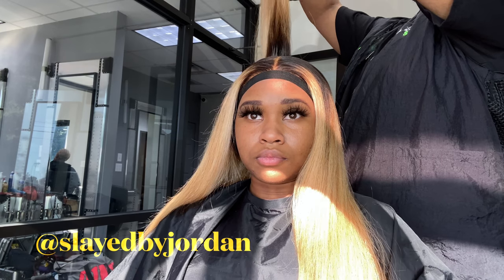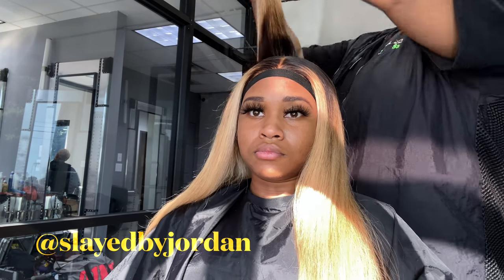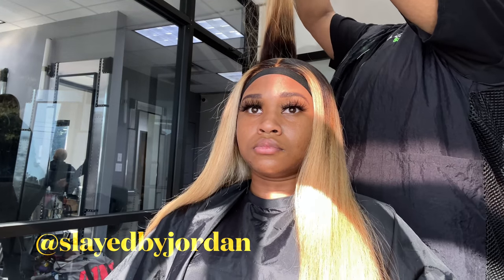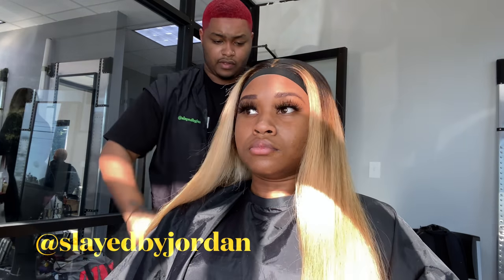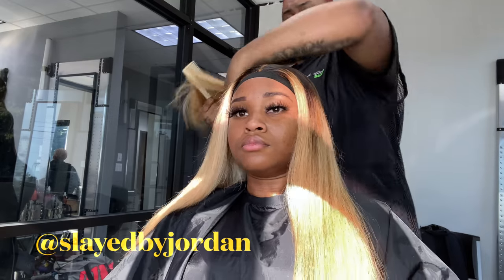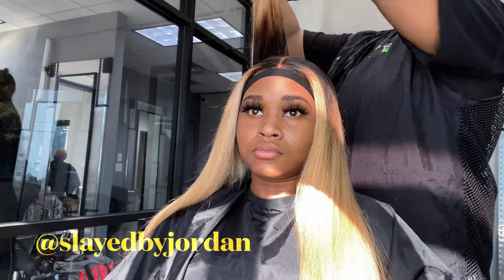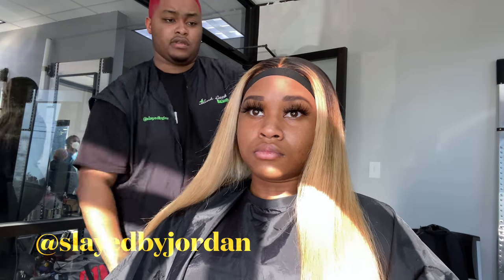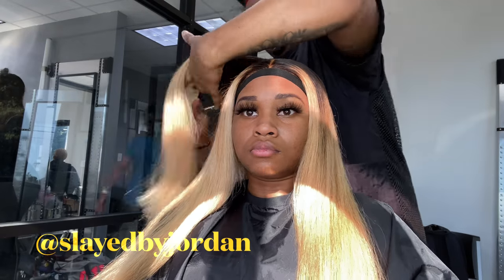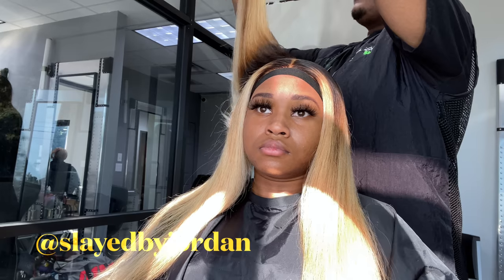Of course, y'all know when I'm doing any type of waves or curls, I gotta put layers in the hair. Even my clients know this. If you're getting curls, baby, I'm finna cut your hair. Because the layers, having a cut, this is what hair school taught me. Having a cut just gives the hair everything it needs. Hair is so flat and limp without a cut. It doesn't even have to be layers. You need some type of cut to just bring everything together.